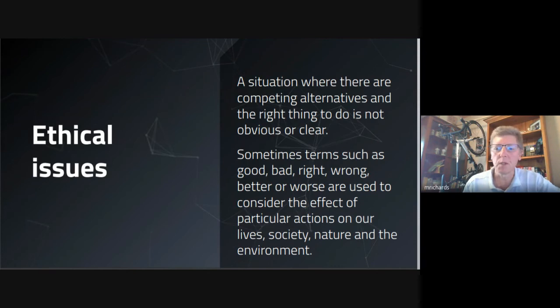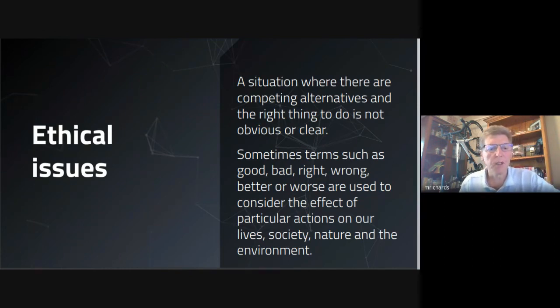So everyone brings their own perspective and their own moral compass, or however you want to describe it, about how they might refer to a situation and what they might do in particular times. But we often talk about the effect in this ethical space: well, that's going to be good for the environment or bad for the environment, or this is good for those people but bad for this group of people. So we're always looking at how these ethical issues play out in different scenarios, and who's affected and who might win and who might lose, you might think.